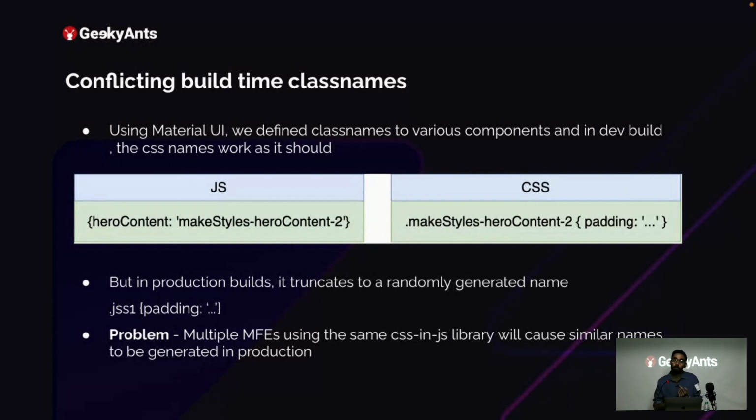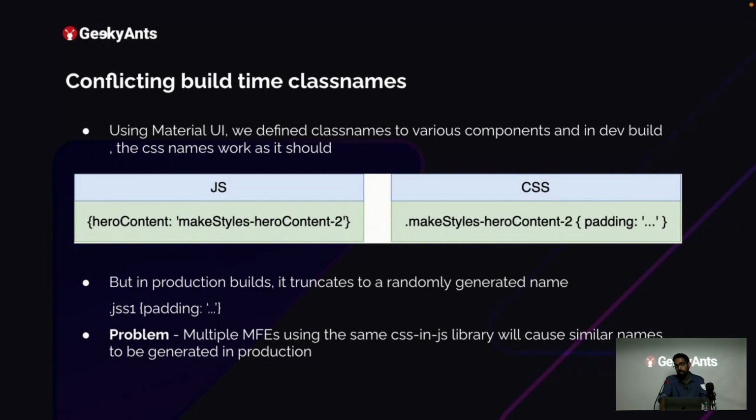What was actually happening was that each MFE was using Material UI. And Material UI is great and it works very fine. In development, it does not care. In development, you assign a class name to your div. You say it's hero content and you make a bunch of changes to it. You say, I want to give it a padding. What it's going to do in your dev environment is append it with your makeStyles, which Material UI exposes, and then assign whatever padding was there. And this is fine. We have no issues with it.